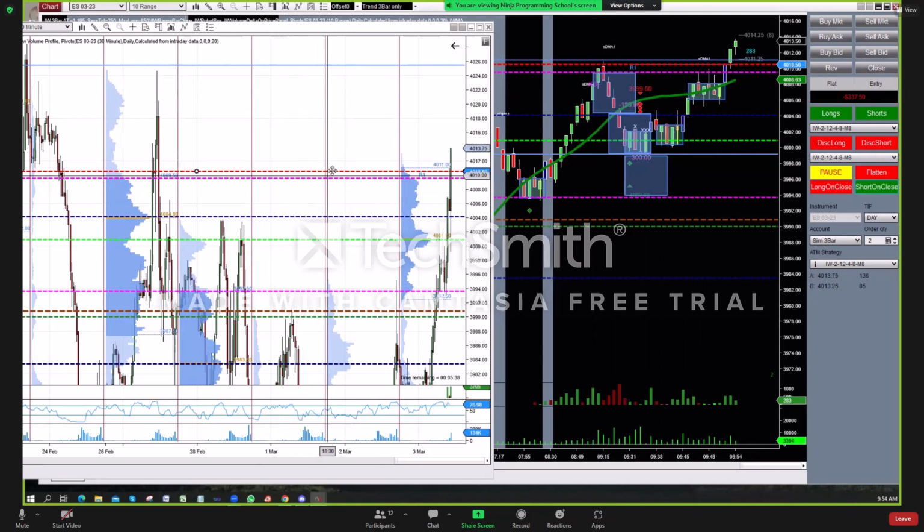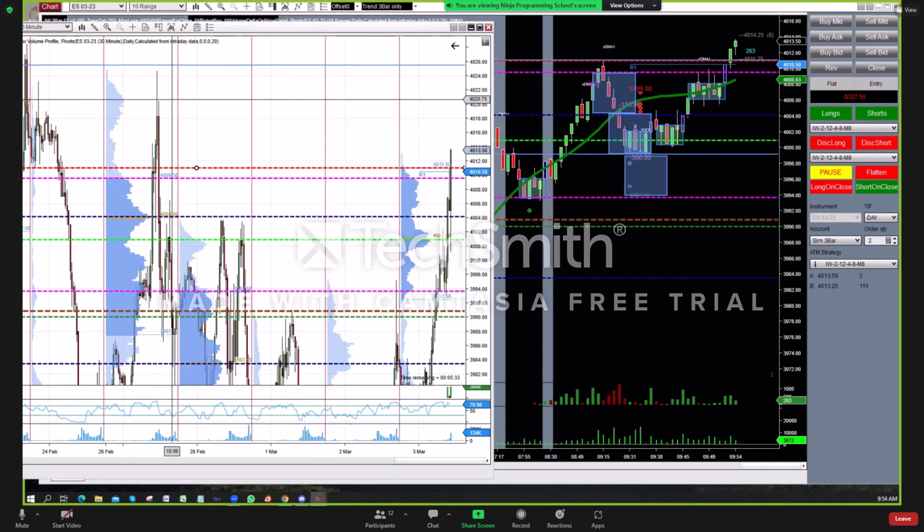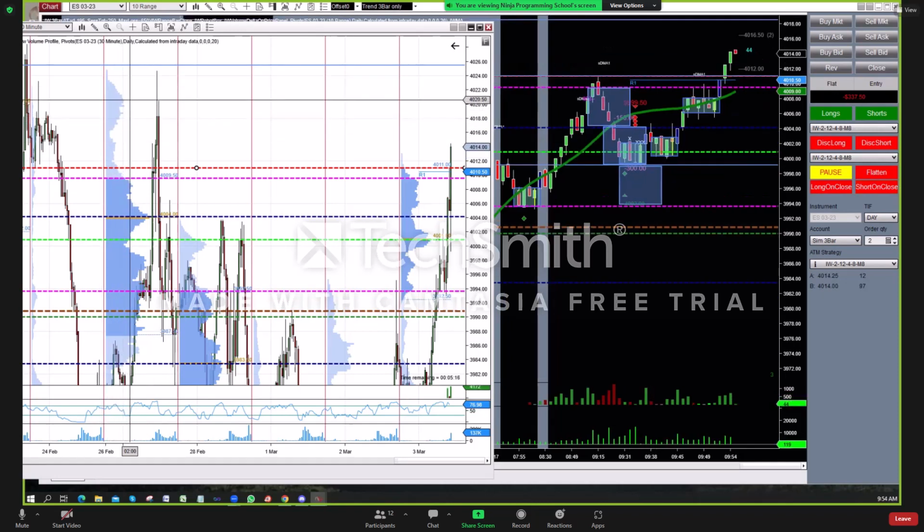So our next level, I don't know if you want to consider that. Our next level is going to be 2025, somewhere between 1875 and 2075. This is where the bulk of the volume was traded over here. The highest level is right here at 20.